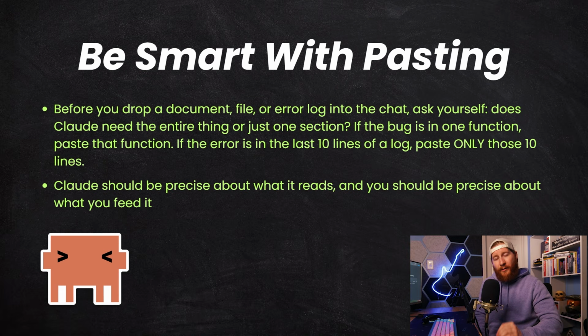Be smart with pasting. Before you drop a document, file, or error log into chat, ask yourself, does Claude need this entire thing or just one section? If the bug is in one function, paste that one function. If the error is in the last 10 lines of a log, only paste those last 10 lines. Claude should be precise about what it reads, but you should be precise about what you feed it. You're only going to get out what you put in.